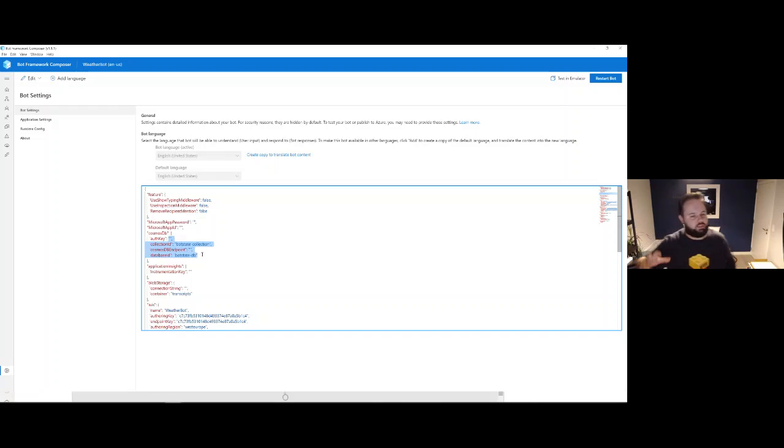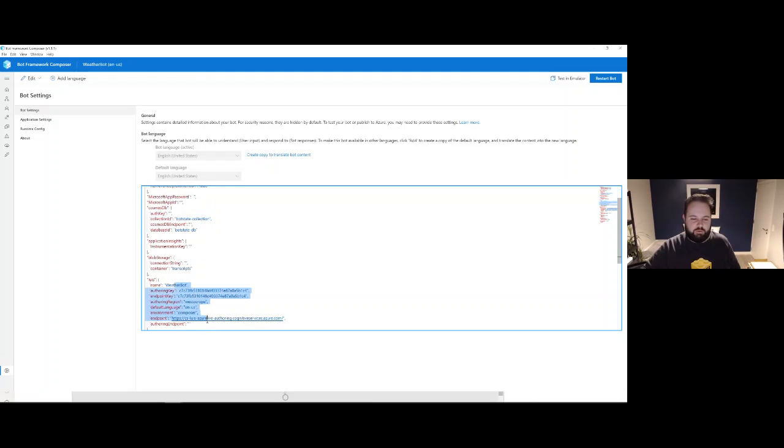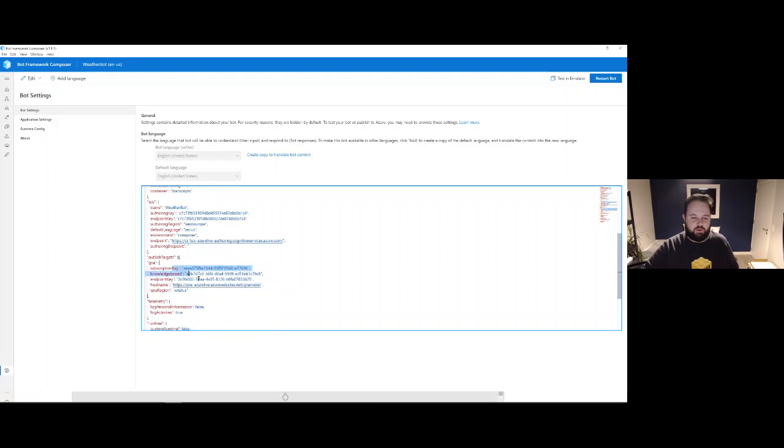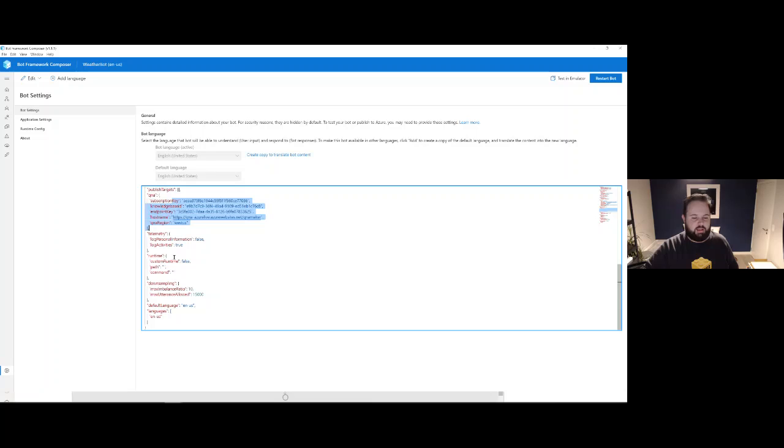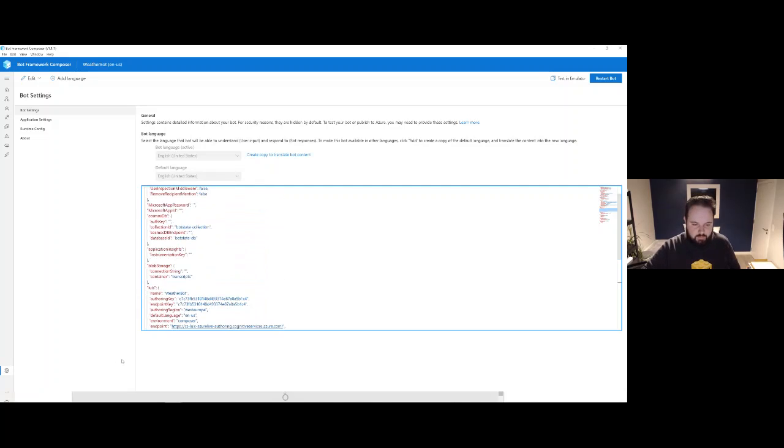For development, that's not really necessary to save in a Cosmos DB, because you can just keep track of it within the memory of your server, which actually is also possible on Azure, but it's not advised to do that on a production level. You have your full configuration to all the items of Lewis, your QnA elements. You can also add some telemetry and so on, your default language. And that's a bit it.